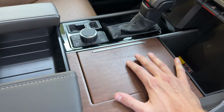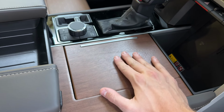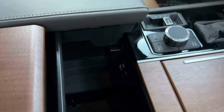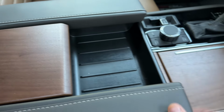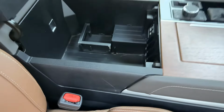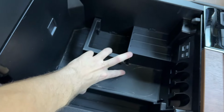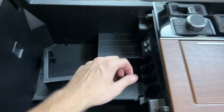It's just in a car that's almost perfect in terms of quality. That's just one thing to point out. And then you do have a little tray right here, which is neat. You can hide change in there or whatever. And then this does lift up to reveal a full-size storage unit in there. It's not exactly like you're keeping your household items in there, but you could give an infant a bath in there or something like that. I mean, it's pretty massive.